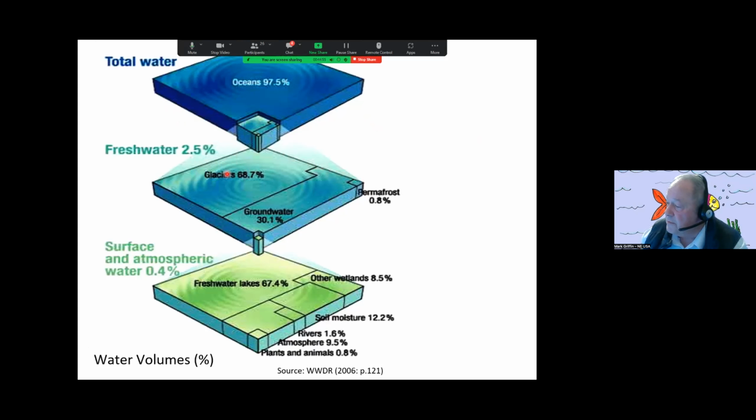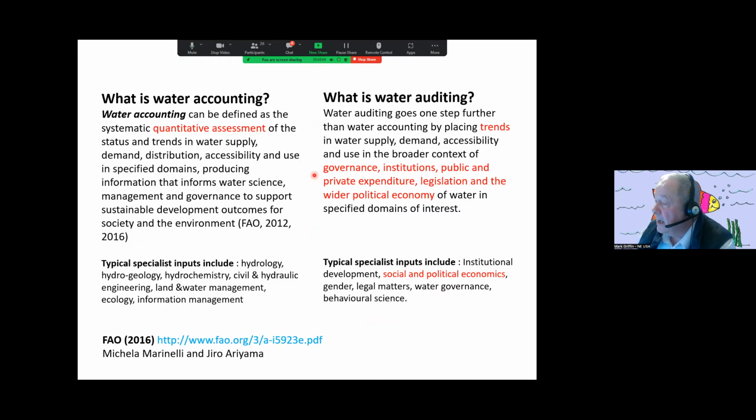Well, if the glaciers are melting, that's going to go away eventually. If we're over-pumping our groundwater, that's going to deplete. If we have permafrost that's not so permanent anymore, that is also going to work its way down to the oceans. But as of this moment, we've got a small amount, this is surface and atmospheric water. Surface waters are rivers, lakes and streams, just this small amount of all of the fresh water available. This is from the 2006 World Water Development Report. That's the main point I wanted to make about that.